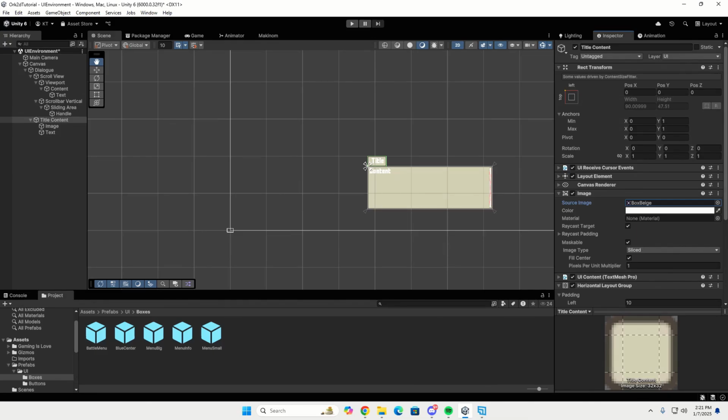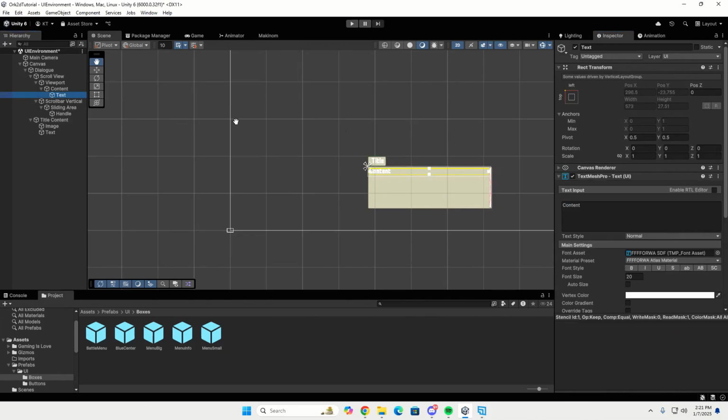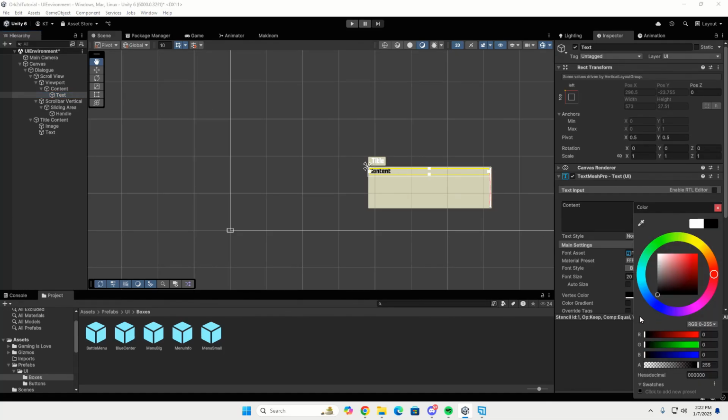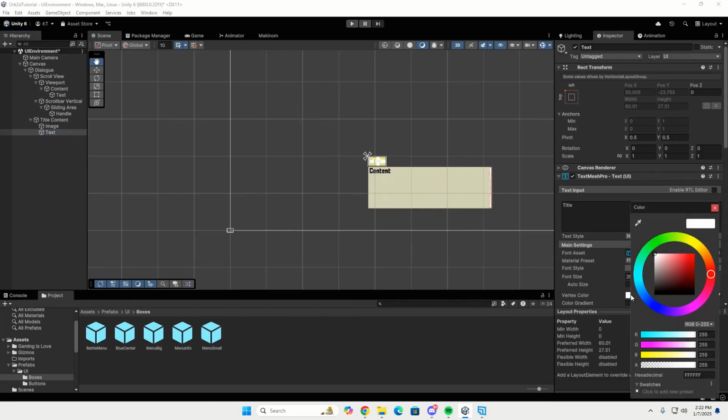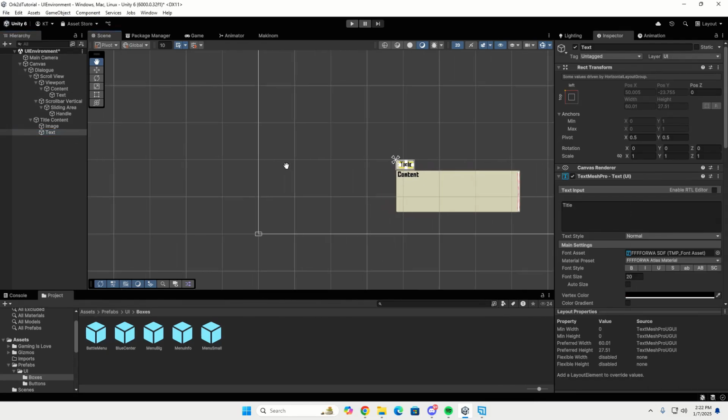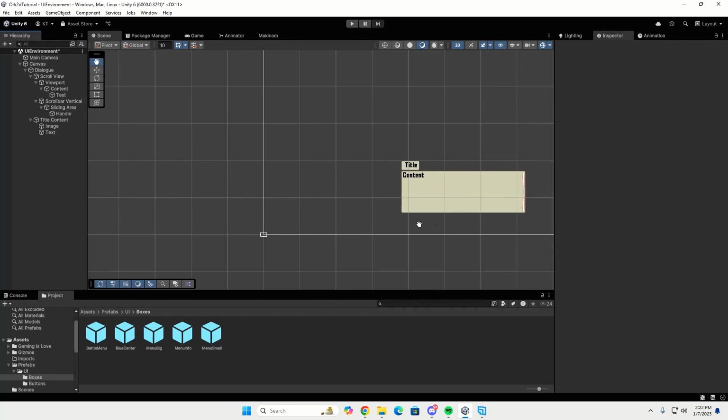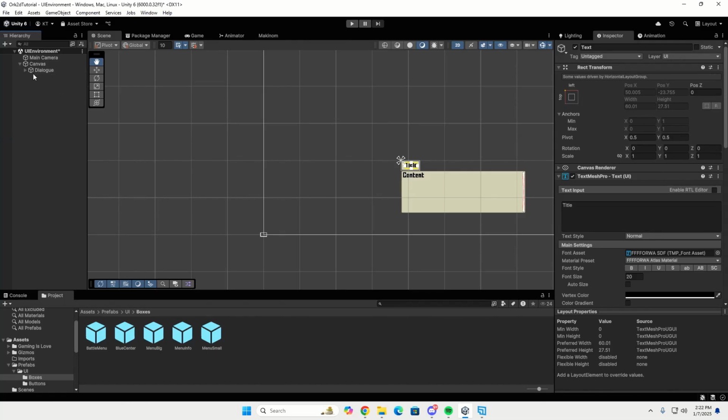So now that that's set, let's go ahead and adjust the text, because as you can see, that white's a little bit hard to see. So we're going to adjust the main content and the title content. So text, and this is under the scroll view, the main content. We're going to set this to a full alpha black. There we go. And the title, we're also going to set to a full alpha black. So now, that's what our box would look like for dialog. So let's shrink that down.